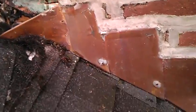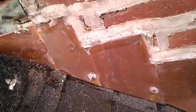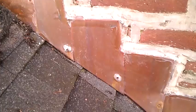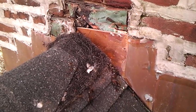So we're probably going to put this back together so that it doesn't leak. And we're just going to keep going around the roof and find the other issues that are going on. It's not a funny situation, but it's something that I run across on a daily basis, dealing with this company and others in Delaware County, Pennsylvania.